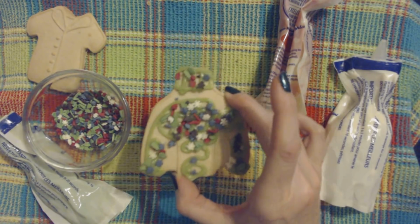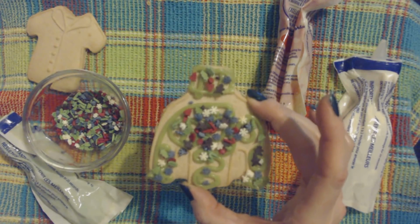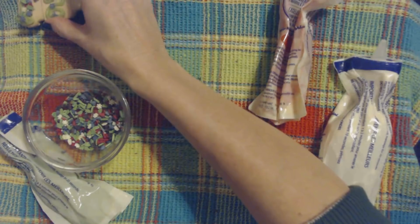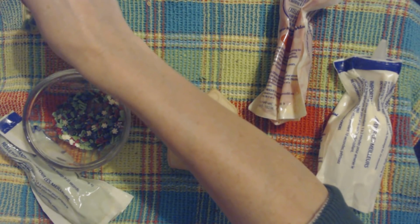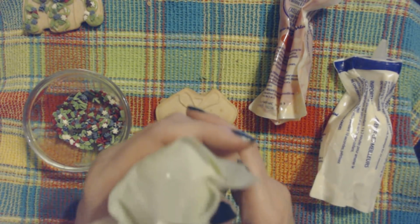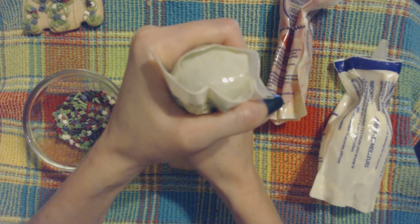So, look at that. It's all globbed kind of in the middle, but it's also distributed a bit on the turtleneck and the sleeves and the little cuffs of the sweater. And finally, we have our last cookie. This is one of the Hawaiian shirt cookies. I think I have more freedom, more creativity with the other set because I could do more with the icing. And this icing, I can't really do much. Not sure what I want to do.